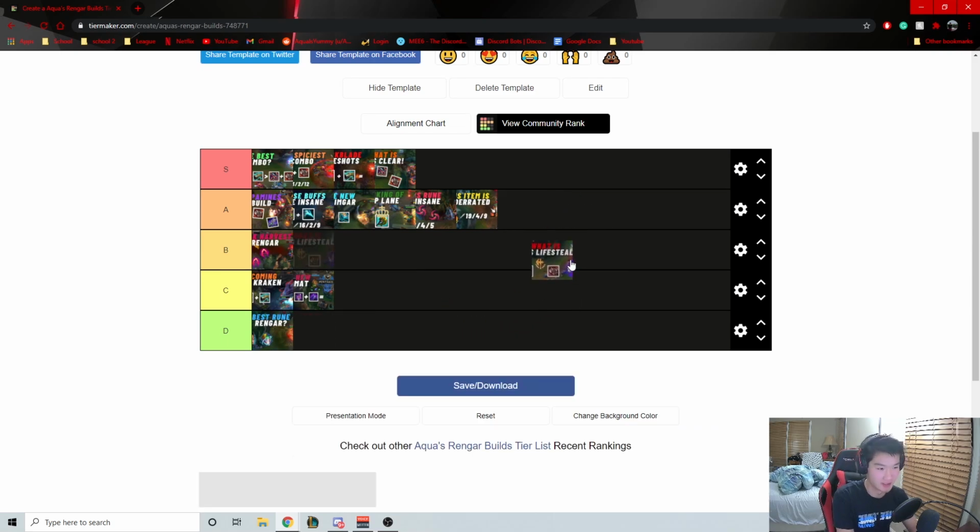Next we got Shieldbow and Ravenous Hydra. I mean, it could be a good build, but the thing is, there's so much CC in the game, and the new mythic items are just so much damage that Rengar can easily get blown up. Shieldbow does help with that, but overall, it doesn't really give that much early presence compared to all the other mythic items which give lethality.